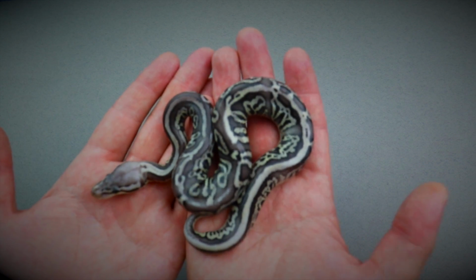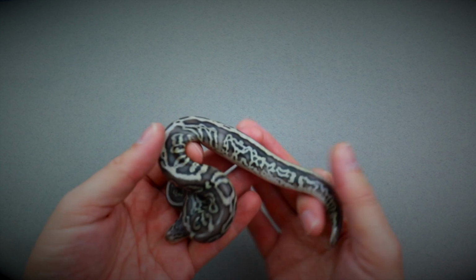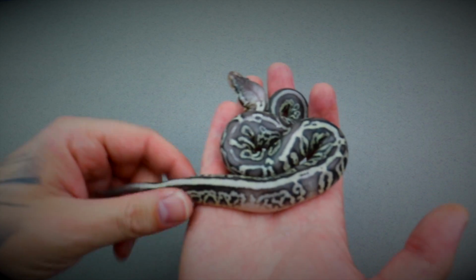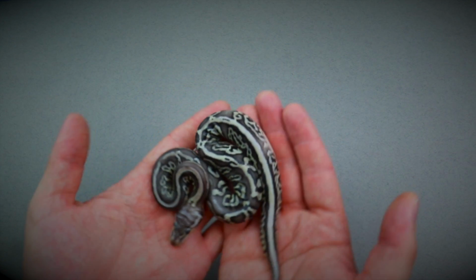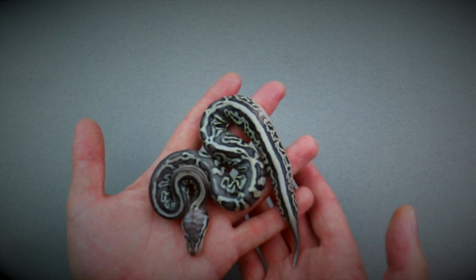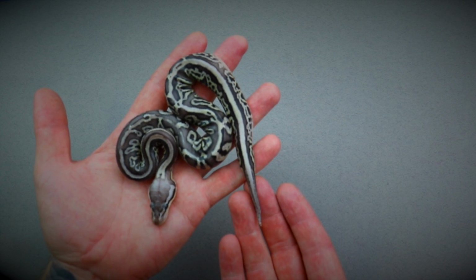So I've waffled on for too long, and now I'll show you the fourth, and definitely not the least impressive. I just love this. I could sit and look at this snake all day. Check that out. It's got the beginning of a ringer. This is going to look insane when it sheds. These silvers and blacks are just going to pop. So yeah, what will that look like when it's got visual clown? Oh man, it's going to be amazing.